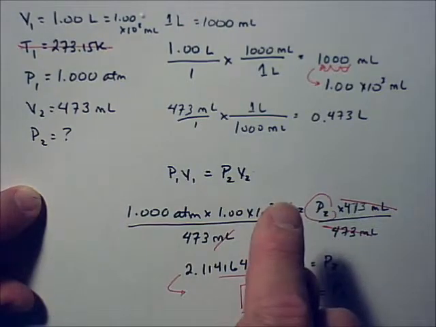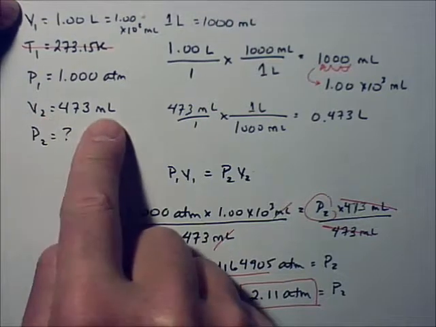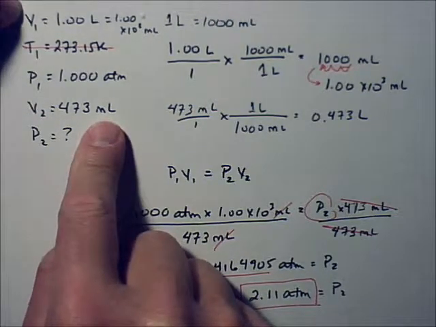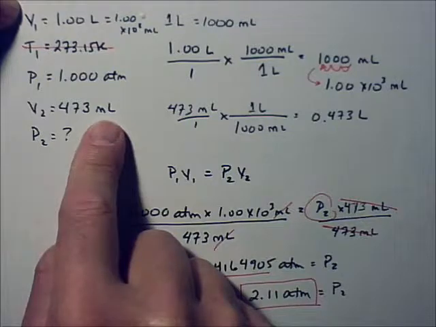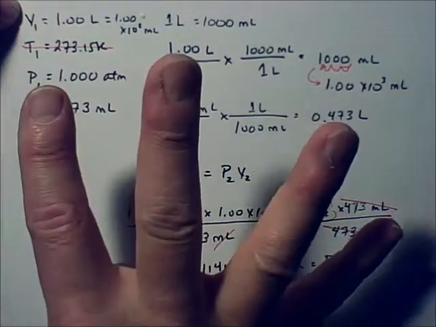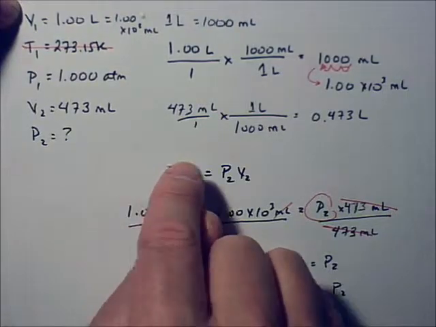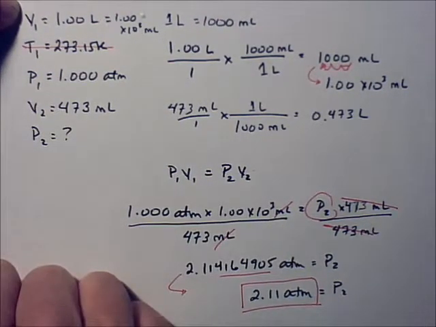All right. You have to have all your units matched. So if you've got liters on here for volume and milliliters here, you've got to convert one of those to the other unit somehow or other. And you should know that there are 1,000 milli anything in one of that thing. So 1,000 milligrams in 1 gram. And there are 1,000 grams in 1 kilogram. You got to know those conversions. I only ask you to know 4 of them. Kilo, centi, milli, and nano. That's the only 4 I ask you to know in this class.